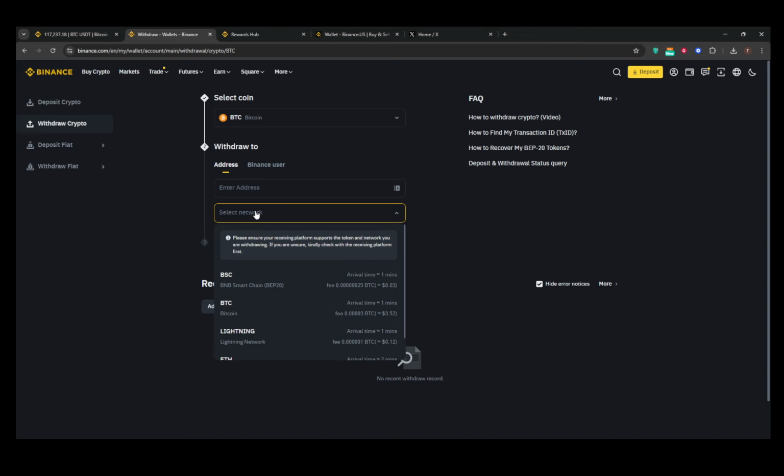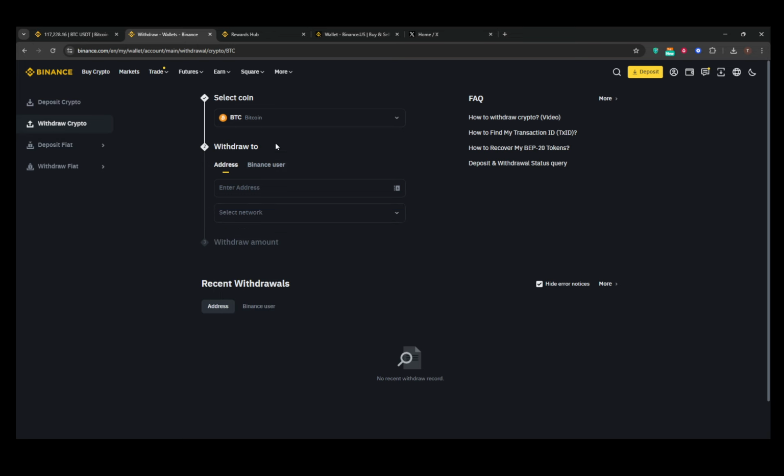After confirming your network selection, determine the amount you wish to send. If you're feeling a bit cautious, you can opt to send a small test amount first. This is a practical way to ensure everything is functioning correctly without risking all of your funds. As you proceed, you'll need to confirm your transaction. Prepare for any security steps mandated by the platform, such as two-factor authentication or email confirmations. These steps are essential to safeguard your account and funds.